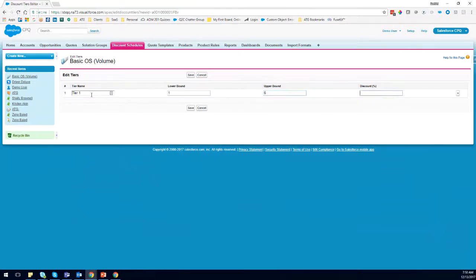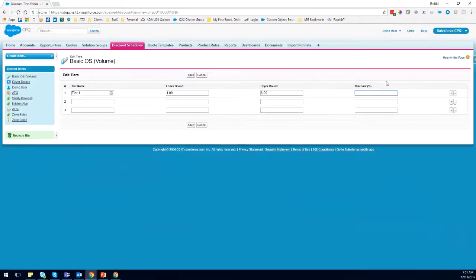Yeah. Sorry, I have seen in other projects, for example, 100 plus in the upper one. What's the difference? It should never be assigned 100 plus in the upper bound. The tier name may be 100 plus, but for the upper bound, if you want infinity, you can leave the upper or lower bound blank, and it will essentially go into infinity. Okay. Yeah.